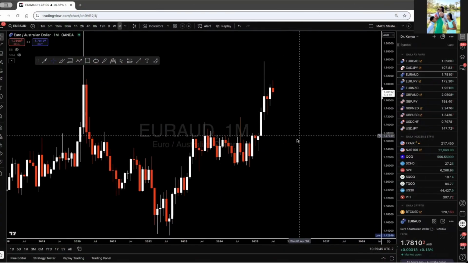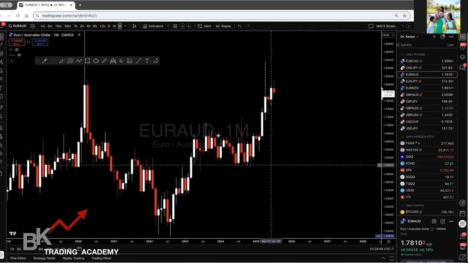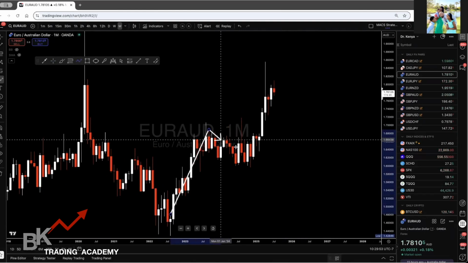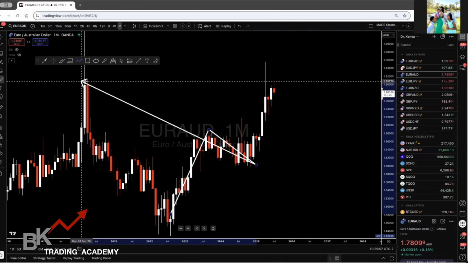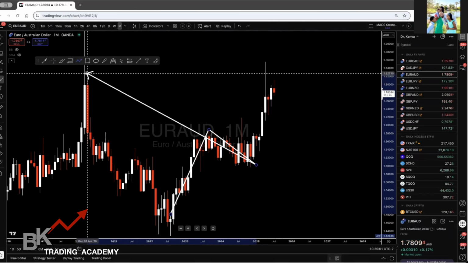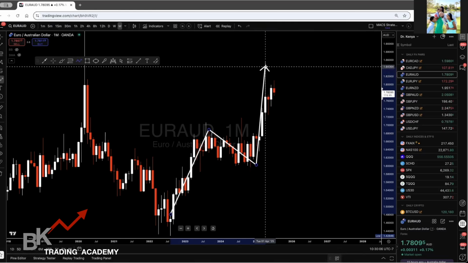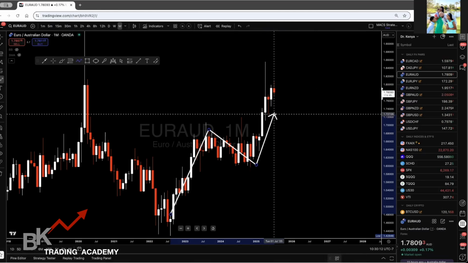Let's go. The very first thing we're doing is a top-down analysis. Starting on the monthly time frame, price is in an uptrend. You can see that we are in an impulse correction phase. So here's our impulse correction. Here's our next impulse, and we are also declining from a very strong supply zone that was last rejected back in April of 2020. So now we have rejected from this area in April of 25, and price has tried to climb to retest the area, and now we're getting a pullback on the monthly.